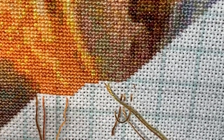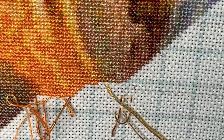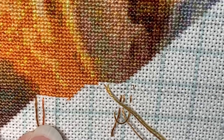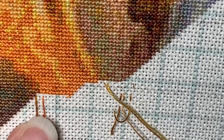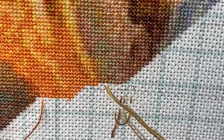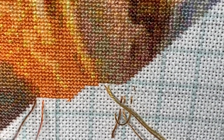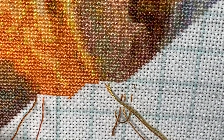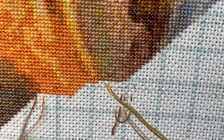If you look back in my earlier videos, that's what you will see. Then I went through a period of time where I would always start over here on the left and work to the right, so that I would do, say, this color. I would pick this up and I would do it all the way across the first half of the stitch, then cross it on the way back, park it where it was needed. Then I'd pick up the next color and work the half stitch across and then cross it on the way back and park it where it was needed.